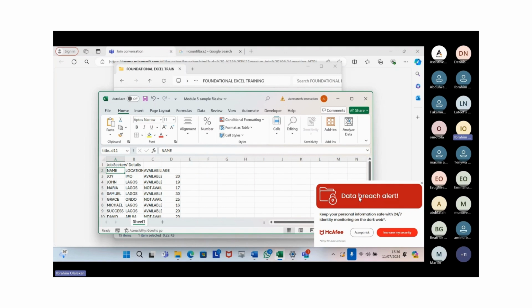Control Shift right arrow. A2 name through D2 selected, row 2 column 1. Then Control Shift down arrow. A2 name through D12 selected, row 2 through 12 column 1. Quick analysis available. I want to change the font from Aptos Narrow to another one, probably Calibri.